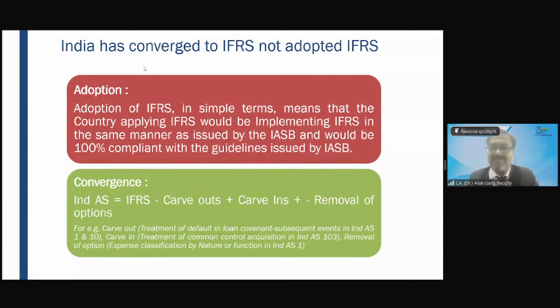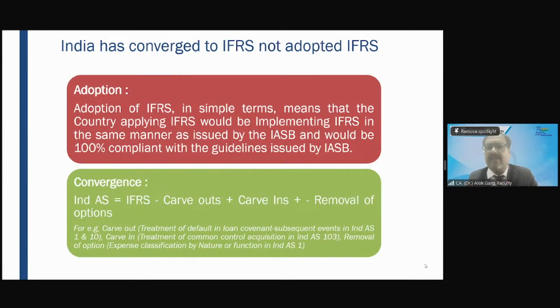Then what did we call it? We have not called those standards IFRS. We have nomenclated those standards as Indian Accounting Standards, Ind AS. Our accounting standard is also India ka accounting standard, right? But since we already had our accounting standards, we call it Indian Accounting Standard, Ind AS, right? So what is Ind AS? Ind AS are the converged version of IFRS applicable to India. Ind AS are the Indianized version of IFRS applicable to India.